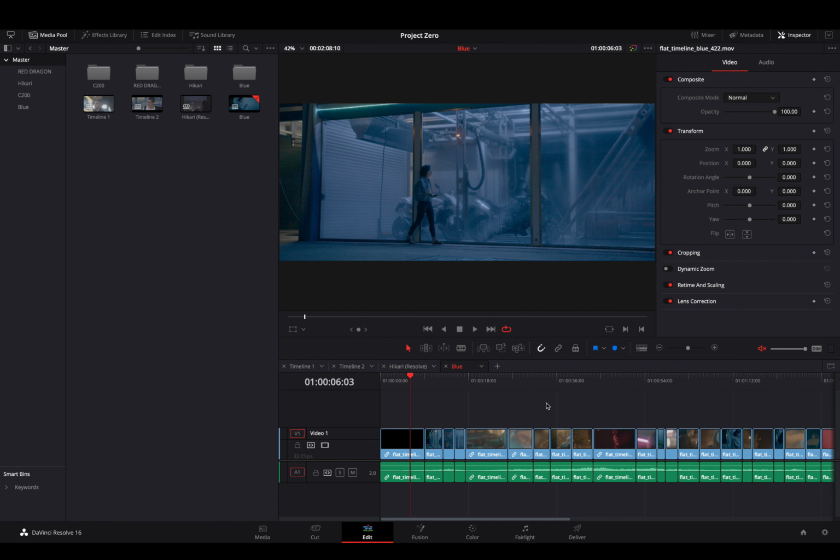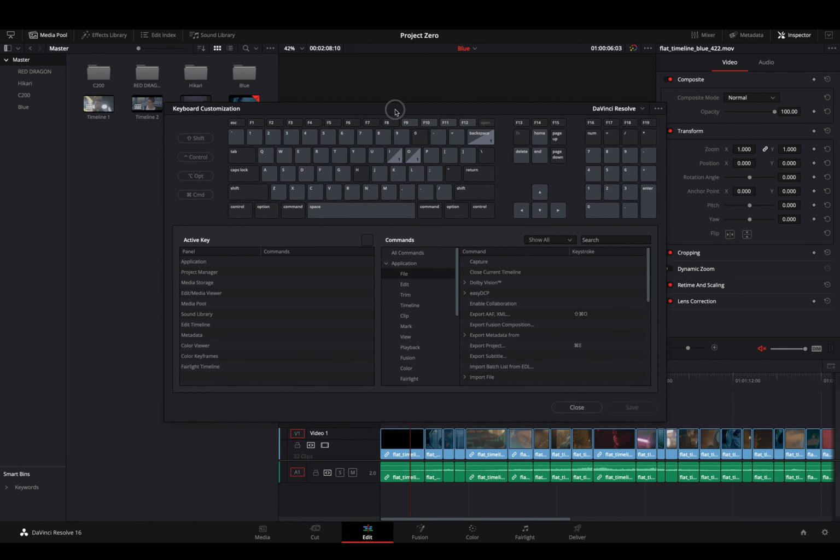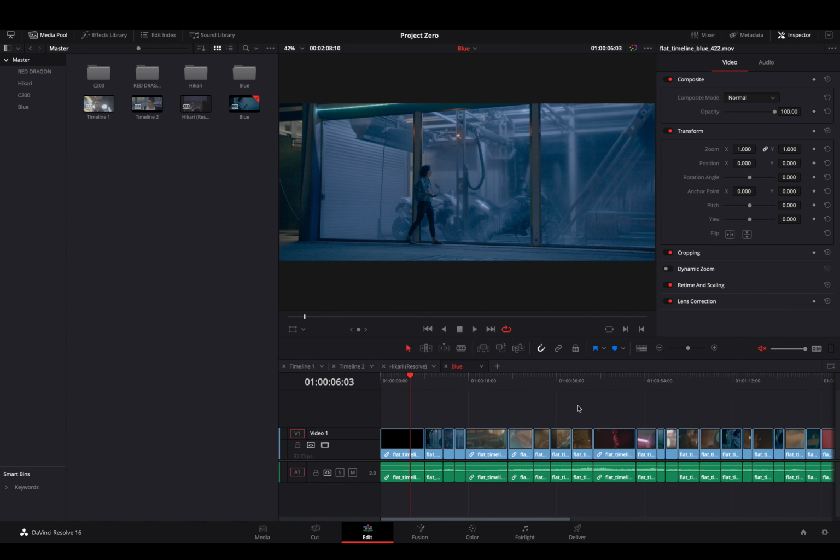You can make it similar to Final Cut, as it already is, or similar to Premiere, or just custom, by going into DaVinci Resolve and pressing keyboard customization. By going into keyboard customization, you just make all your customization. But what I suggest is just to stick with the Resolve original ones because it's already super easy and these are super handy.